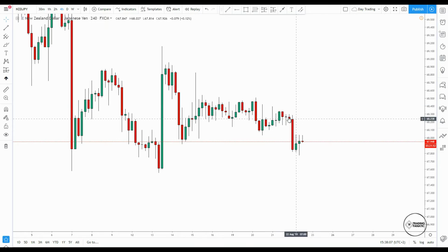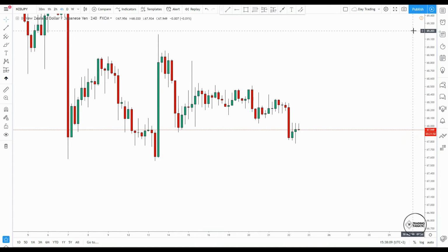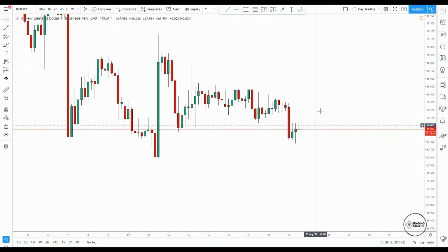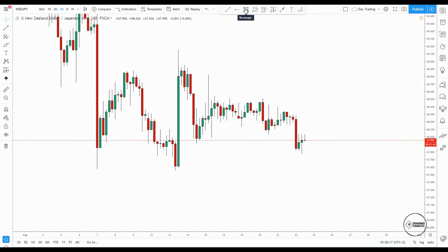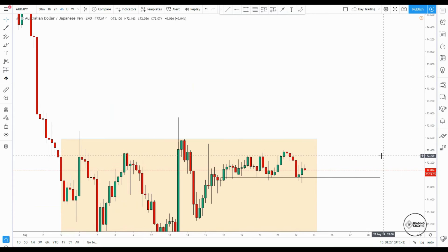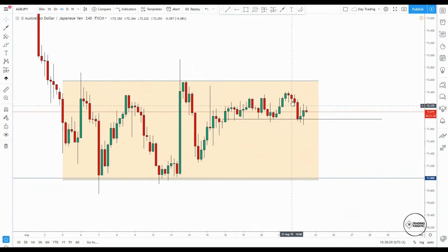So if we're looking for shorts on this pair, we have to see Aussie JPY aligning for shorts as well. I do expect Aussie JPY to be in a form of consolidation, but the last movement should be a push down, and we should be having some kind of a pullback. Let's quickly see. Okay, it's not like this, almost. So we have this strong support level as I have marked here on my chart. We're in this consolidation. We have the push down and the pullback perfectly aligning for a sell.